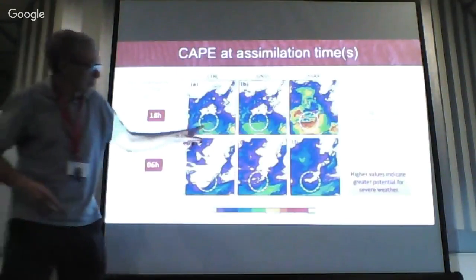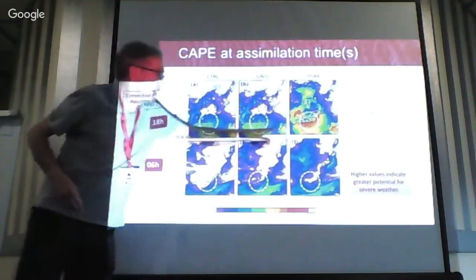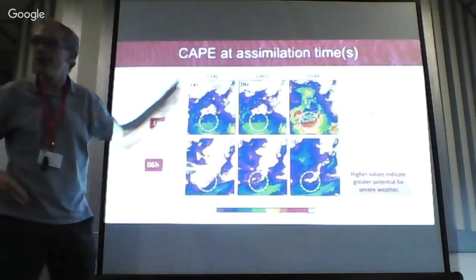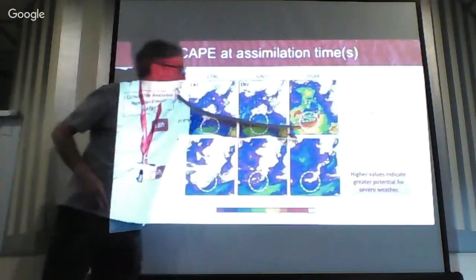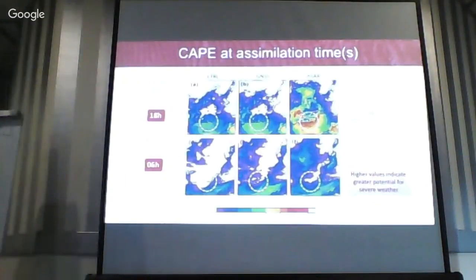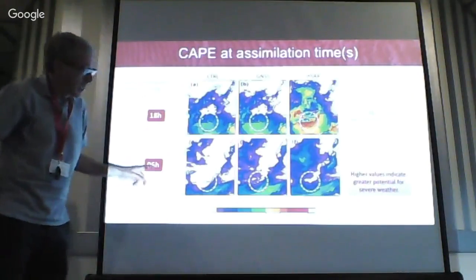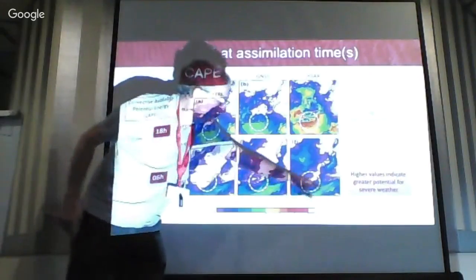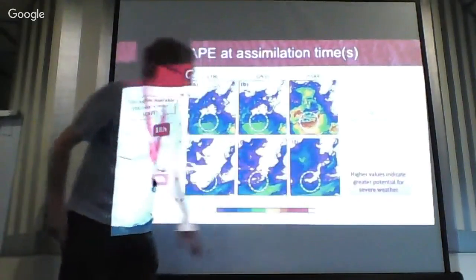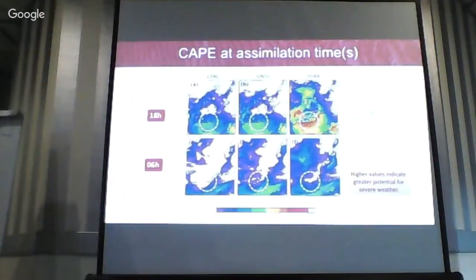Okay, so we have some anomalies. Well, these are not anomalies, these are values. Because I'm here showing control, GNSS and INSAR, and you'll see that we have changes both inland and over the ocean because of this extrapolation, which is done by the 3DVAR system. In the second event, you also get a bit of an enhancement of CAPE in some places, but not dramatic. So there's not a big change. However, the big flood was in the second event.